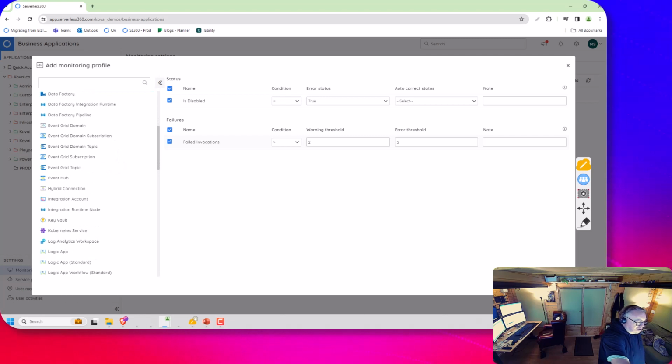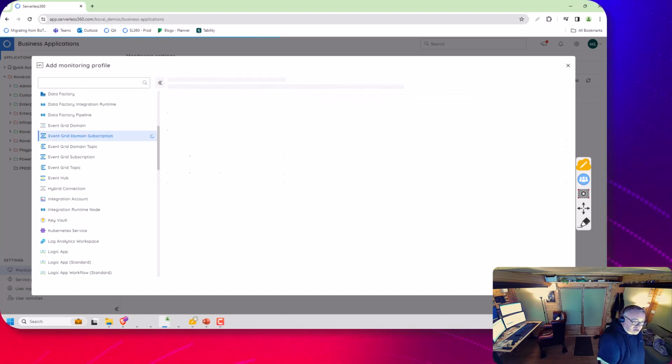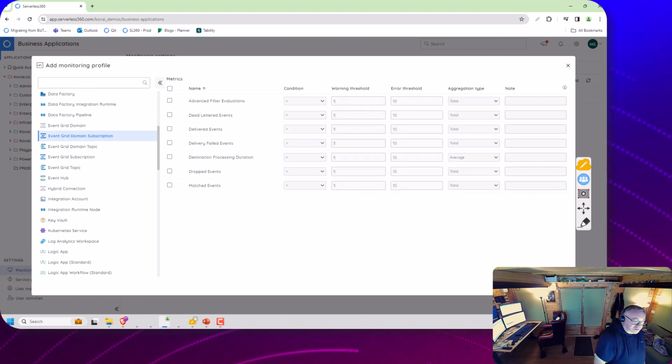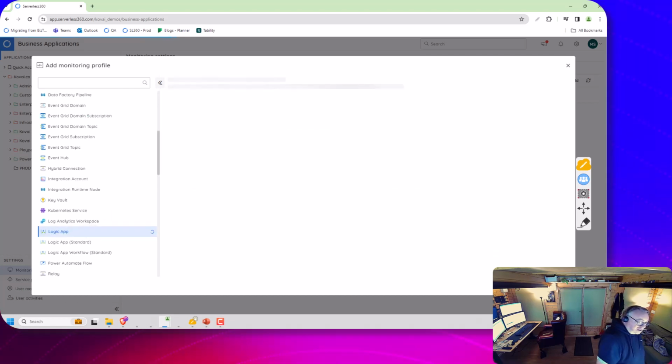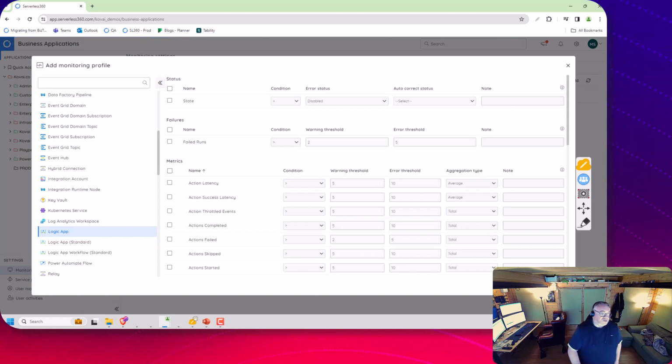So, you can go down to things like event grid domains. You can see we've got a bunch of metrics here for all of the common parameters. We've got things like logic apps where you can see you want to monitor the state, the failed runs, and the metrics. So we've got lots of different things, and you would basically configure your standard default settings for your profile. So what I would imagine is that maybe each team would have their own profile that monitors the things that they want most common.